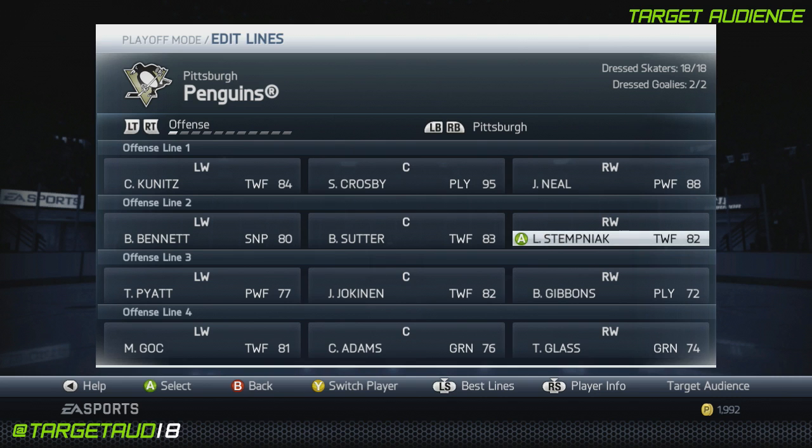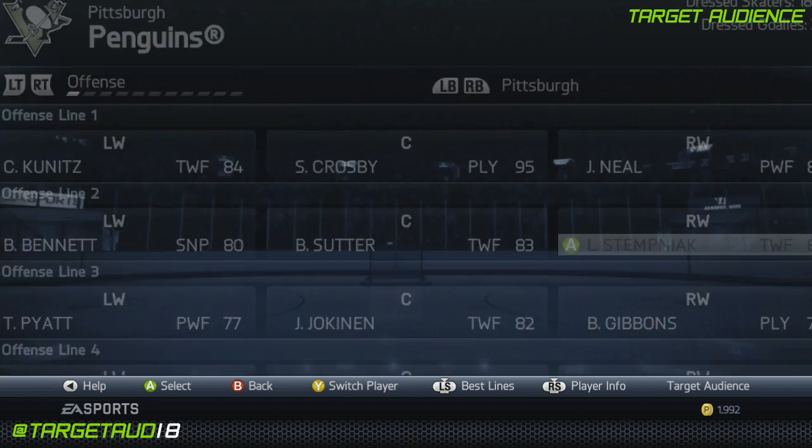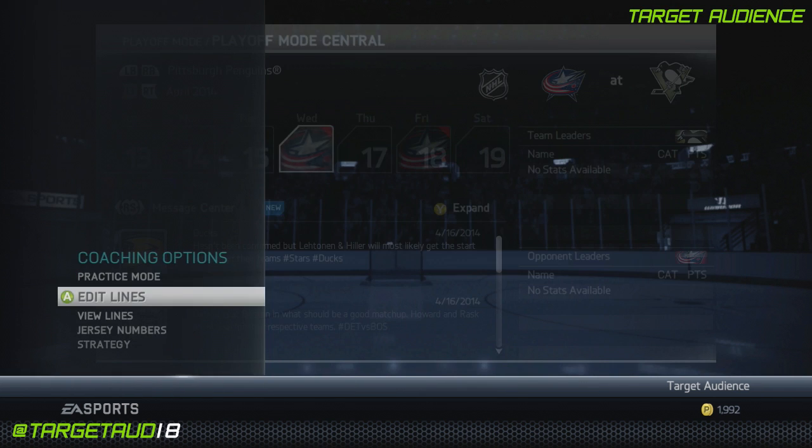Guys that were day-to-day, I included them in the list because day-to-day they can come back at any time, and honest to God, I don't want to be popping in and out of all these lineups and changing that and slowing things down. So, anybody that's day-to-day is in. Anybody that is supposed to be back, or is probable or questionable for certain games, those guys are going to be included no matter what. The ones that weren't included are on injured reserve.